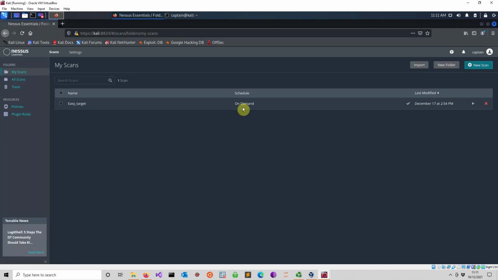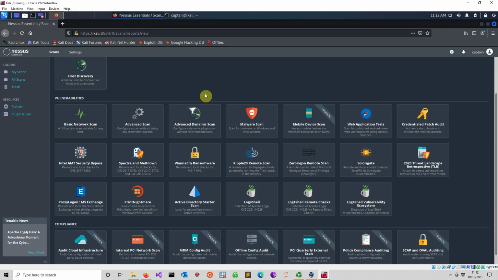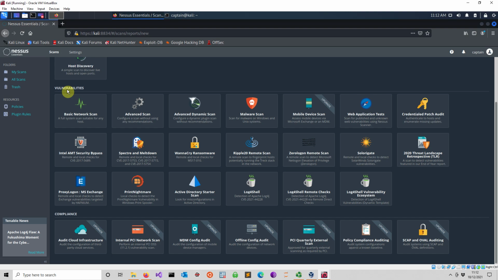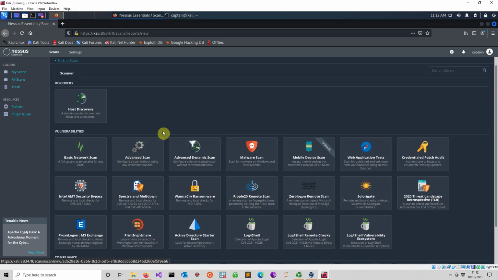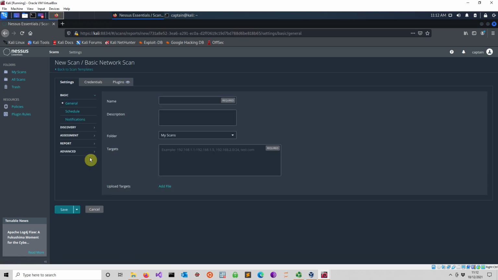And I go into the website, the same website you saw before. You log in. I'm already logged in anyway, and in here you can do a new scan. You just click on new scan and you see a whole host of different scans. There is an awful lot. Some of it you have to upgrade; you need a professional account. You can do an awful lot of scanning here. We just do a basic network scan. That's all we need.